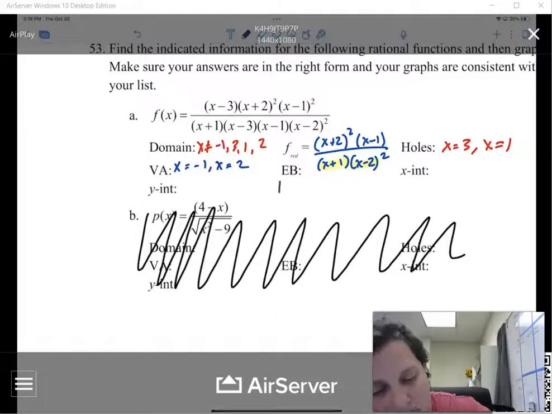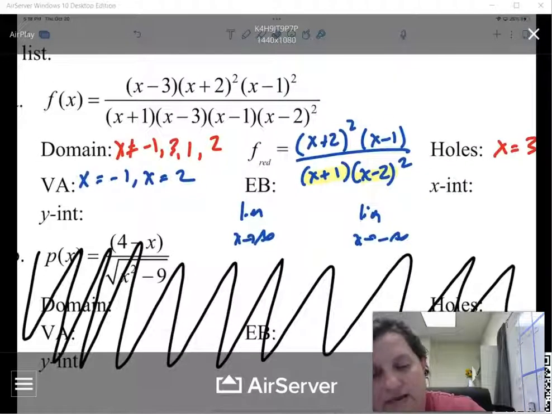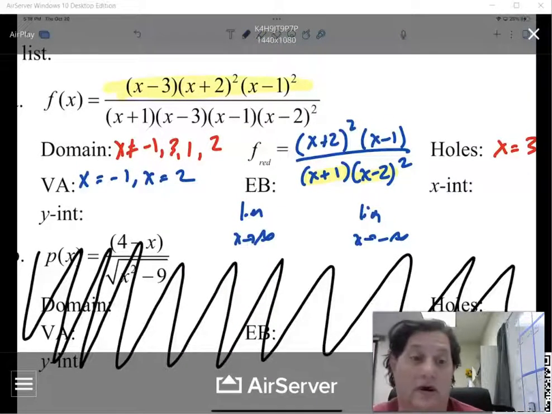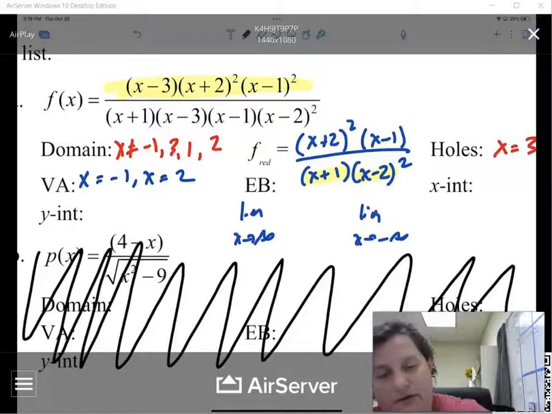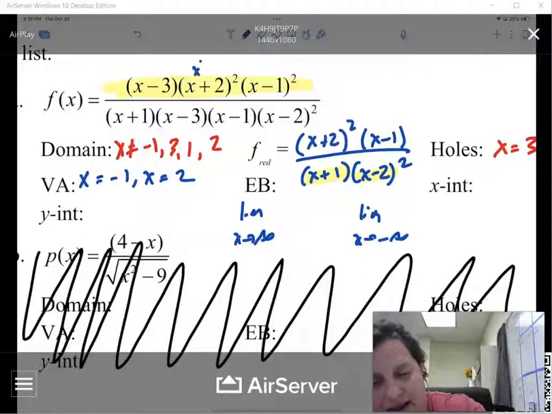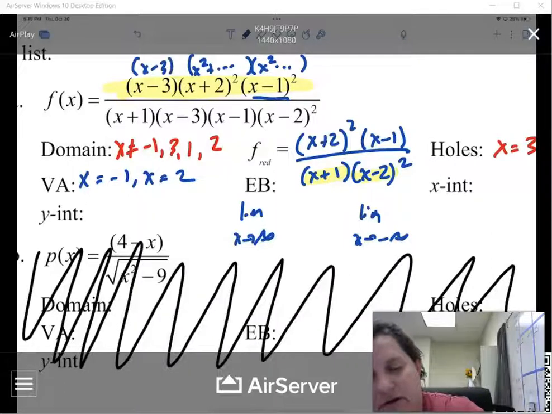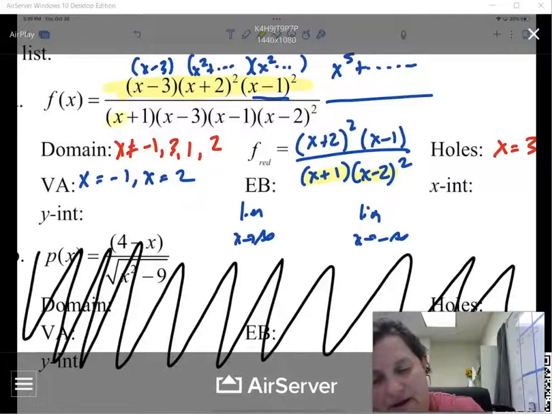Guys, end behavior means the limit as I go to infinity, the limit as I go to -infinity. Now, check this out real quick. What if we had to multiply out this whole thing? First of all, that would stink. But second of all, here we go. If I multiplied out (x plus 2) squared, it would be x squared and a bunch of other stuff. And then this one is just x minus 3. X squared times x squared times x would be x to the 5th and a bunch of other stuff. Okay? Now, if I were to multiply out this one, 1, 2, 3, 4, 5, that's x to the 5th and a bunch of other stuff.